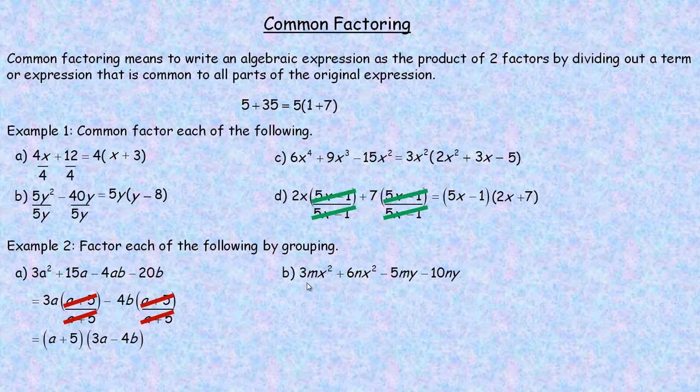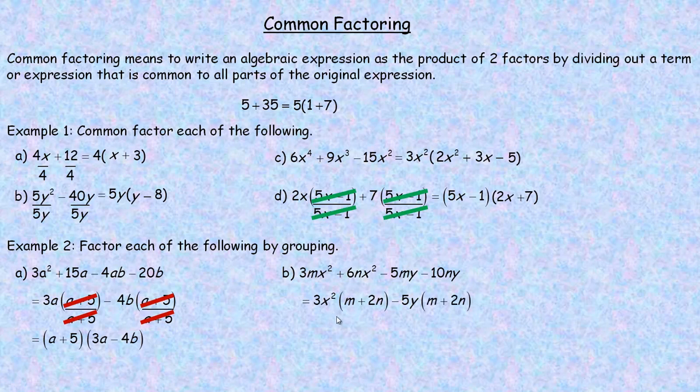In B, the last one here, again, 4 terms. So let's try factoring by grouping. Notice that there is no common factor in all of the terms. There's nothing that goes into all 4 of the terms. So try factoring by grouping when you see that. And so what goes into the first 2 terms? 3 goes into both 3 and 6. And notice there's an x squared in both of these. So we can factor a 3x squared out.